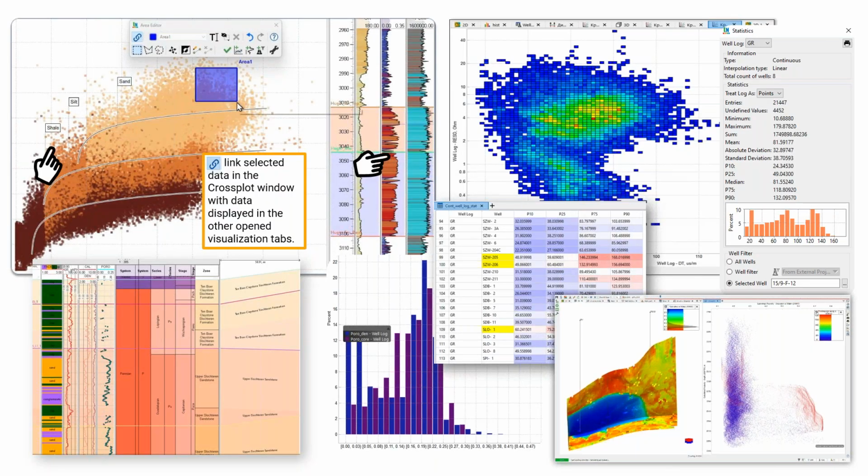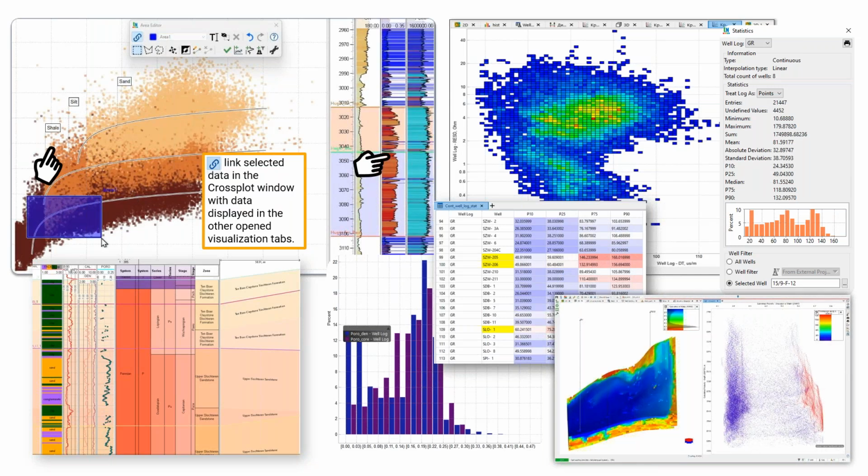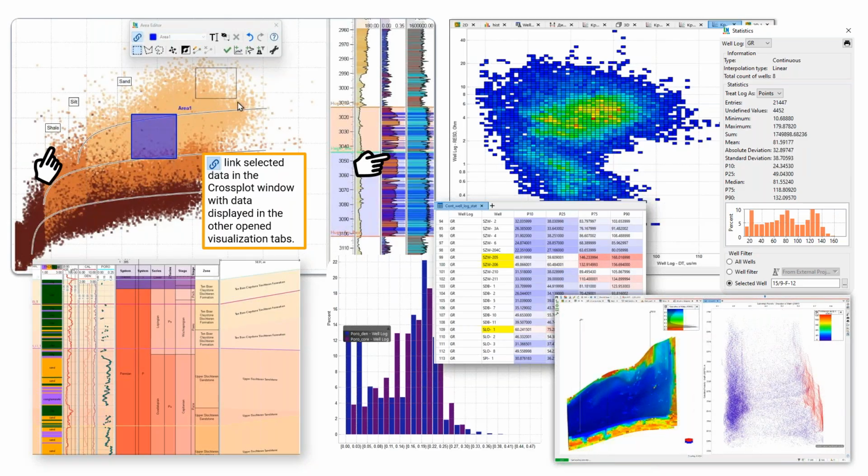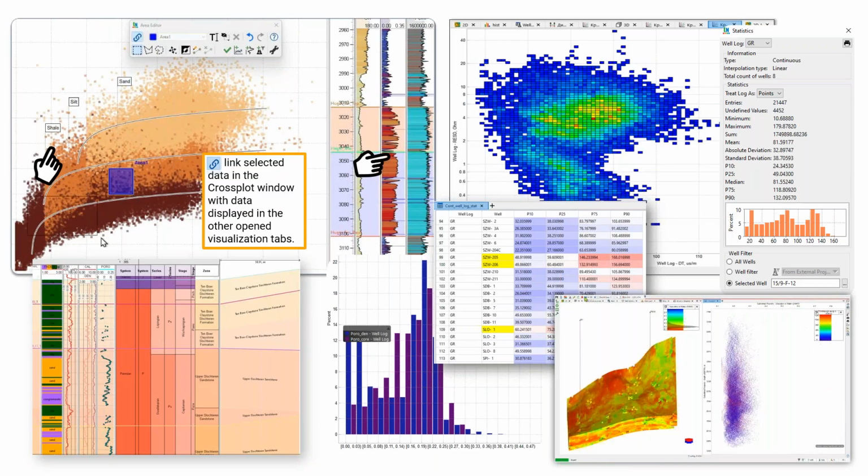Now, when we're looking at analyzing our data and understanding it, of course, visualizing it, and how easy that feels, is of great importance. We've put a lot of work over the last few years into our interface and how seamless this feels for the user. If we just go through a few examples of looking at this data, we see the cross plots in the top left there.